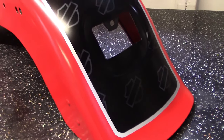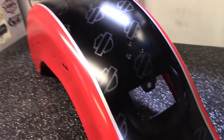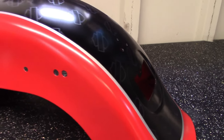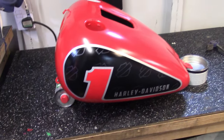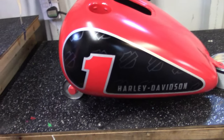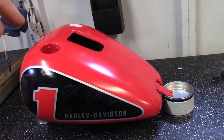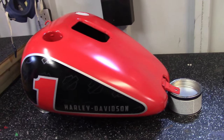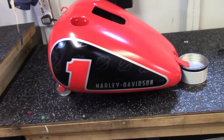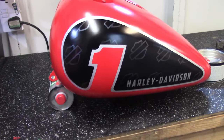The biggest challenge I found with that matte clear coat is I cannot polish it. Because if I polished it, it would be shiny in one place and matte in the other. So I needed to make sure I'm working in a very, very clean environment. The petrol tank, for example, I had to redo twice, because when I finished, a tiny little fruit fly landed somewhere over there, and then specks of dust landed somewhere here. I don't know where they came from, but they appeared right at the end of the job. So there was no other way around it. I had to cut it down completely with sandpaper and redo that. But this time around, I took extra caution, and it actually looks really good.